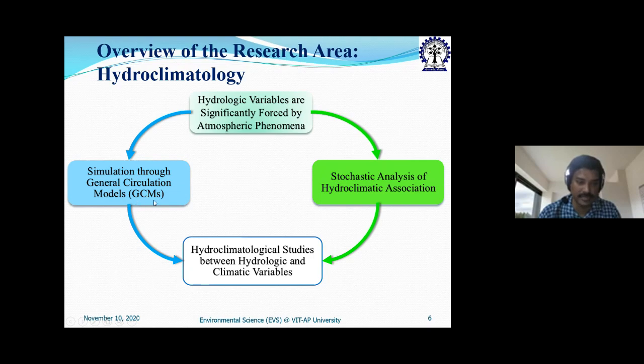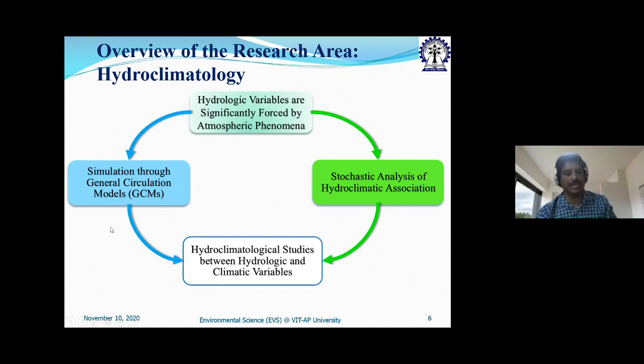So these are planetary-scale or global-scale models, and they really require supercomputer-type computing facilities to run, to see how the atmosphere or the climate is going to change or respond to some change in its components. For example, if there is an increase in greenhouse gases, how is that going to impact change in the future?